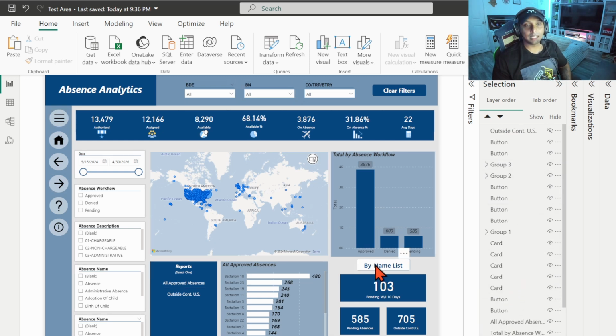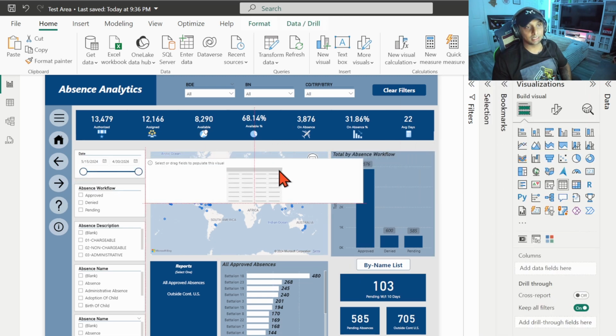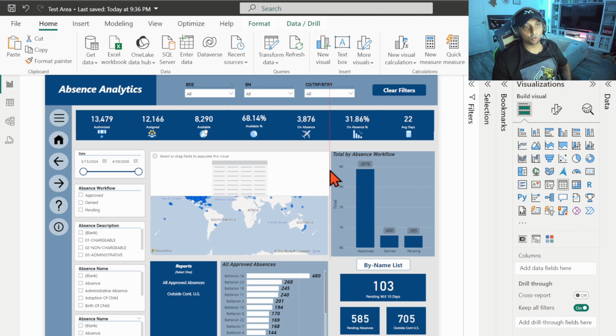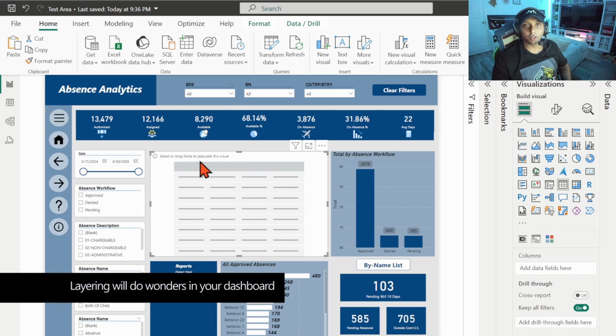And now the same concept with by name list, right? So if I create a table and I layered it underneath my map, so only when I click on all approved absences, a by name table will be enabled. I can create that by name table here, and then I could turn it on and make sure that selections are visible for those respective buttons that I want to look at so that this table is enabled, but for all the other ones, it's not enabled, right?